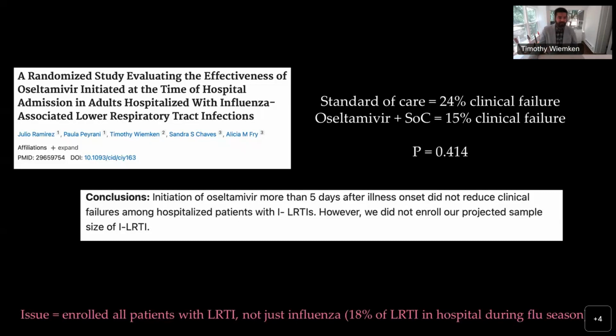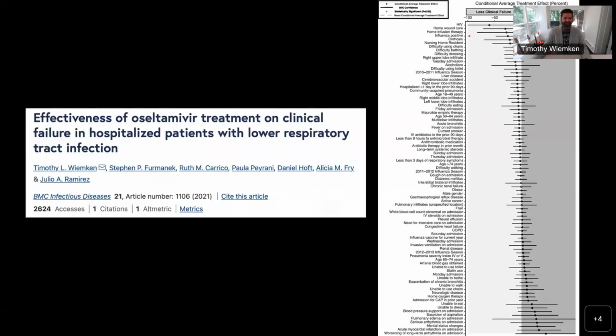That was the problem we had, and why we had such a big issue enrolling our sample size: during flu season, only about 18% of patients with lower respiratory tract infection actually have influenza. But we had to randomize and enroll everybody because we had to give them oseltamivir right away. And it was 3 flu seasons long. It was supposed to be 1 flu season long. You can imagine the inflation of the budget every year. And it just so happened that we had 3 really mild flu seasons. It was a bad time to do this.